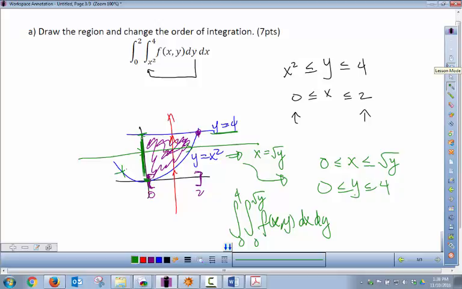Why would we need to do this? Because this integrand might not be easy to integrate with respect to y in the beginning. And so if you change the variable, you might have a chance of being able to integrate it. If this was, for example, e to the y squared, you can't integrate this with respect to y. But if you switch it, you integrate with respect to x first, you might come up with an extra x there. Maybe. That's the idea behind switching.